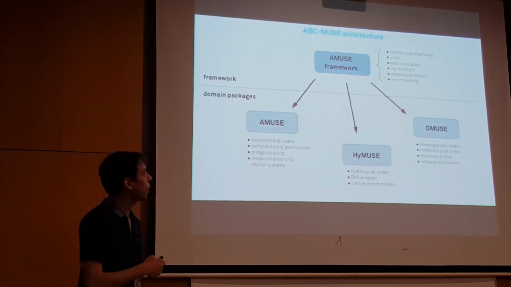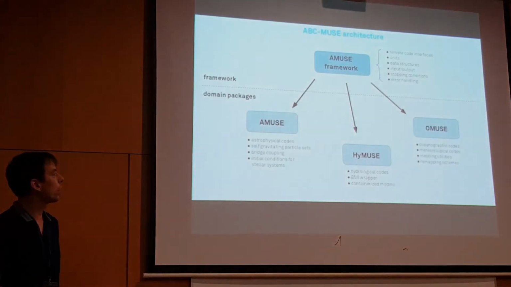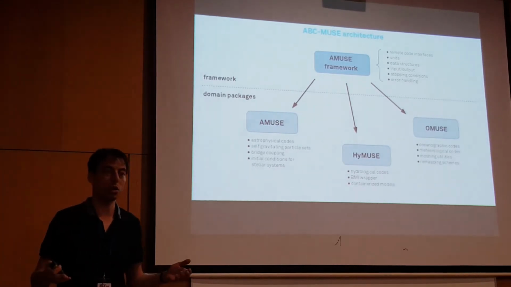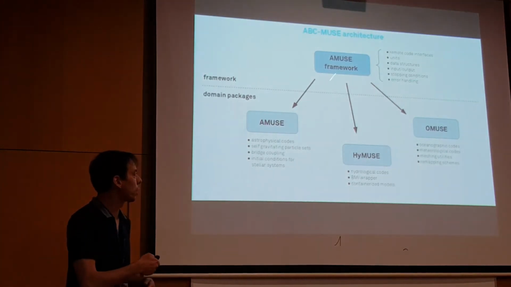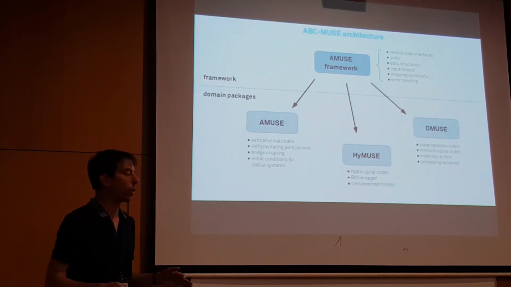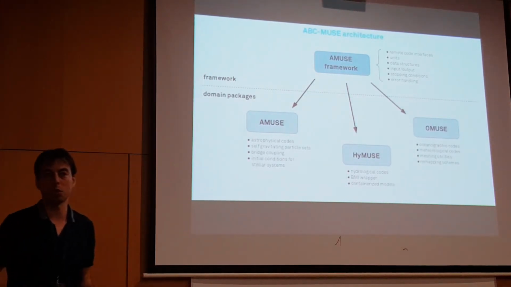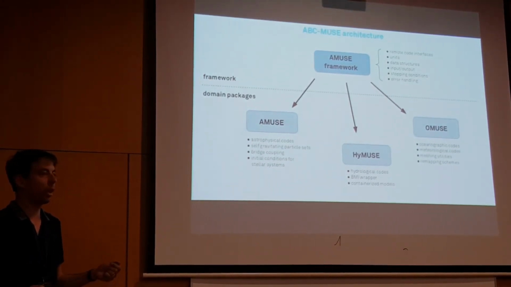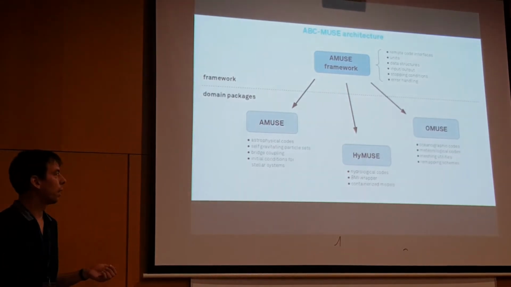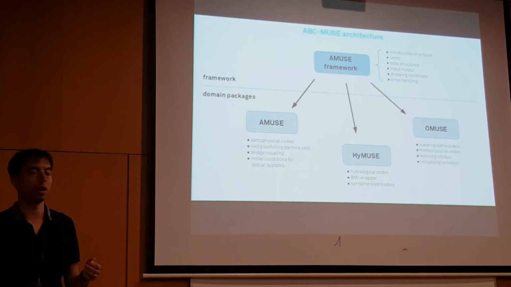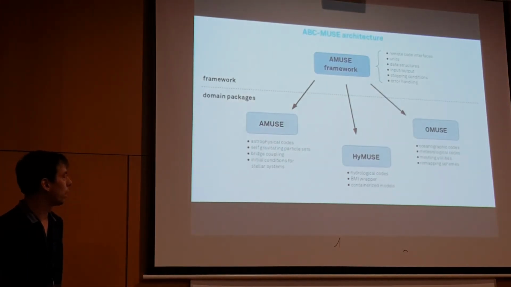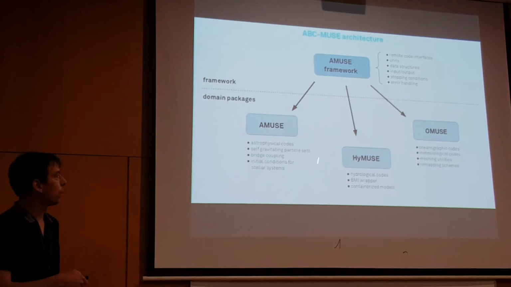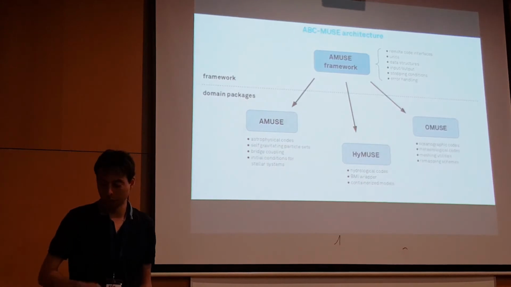So the architecture which we're moving towards looks a little bit like this, where you have an AMUSE framework, which contains the base physics and the logic that is the same across different domains. And then you have domain-specific packages, which contain, of course, the simulation codes that are specific to that domain, but also things like the units that are specific to that particular domain, or the coupling strategies that do not make sense in any other domain. You would also distribute these with a package. And of course, things can move from here to there, and vice versa, if you think that it makes more sense.